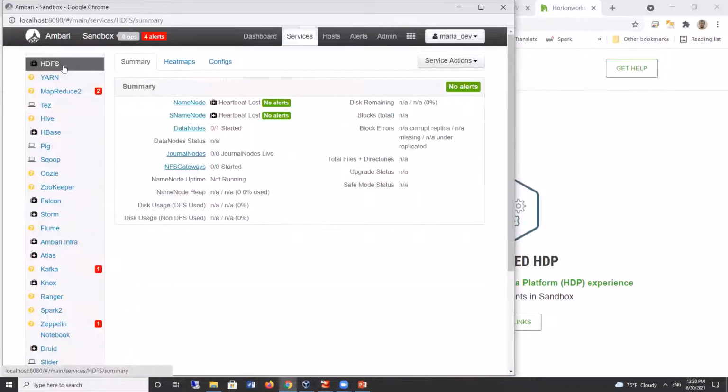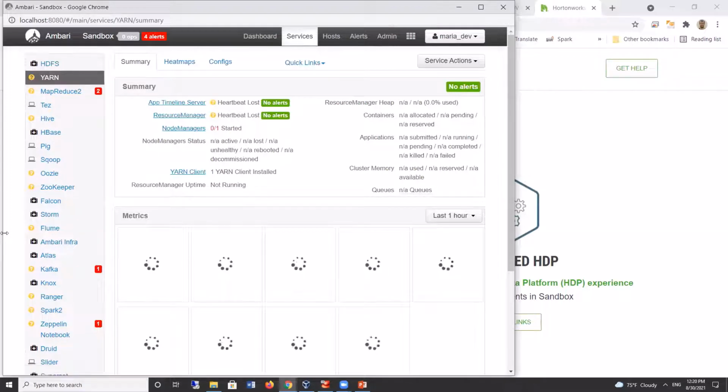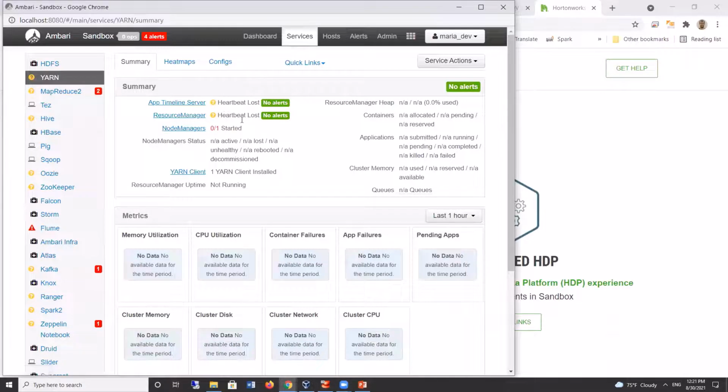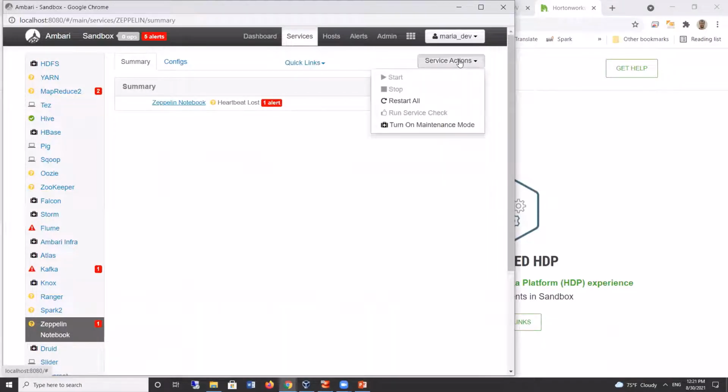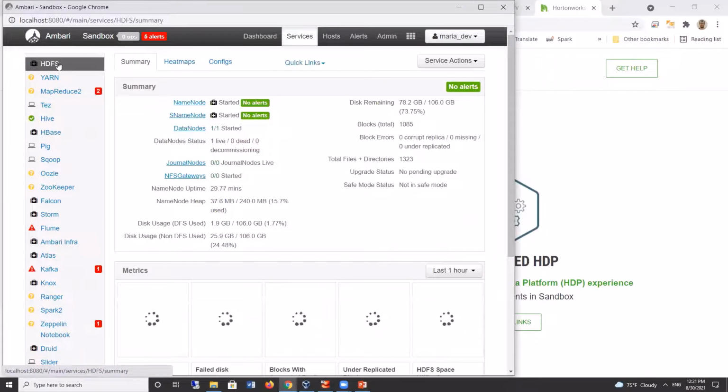I mean, you either start it manually or just wait. It's just a very heavy platform, so probably you cannot do that much. Let me see. I got some warning. Playing. Yes. Okay. For example, now my Hive got green again. The rest is still loading.